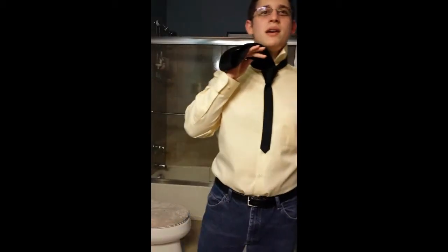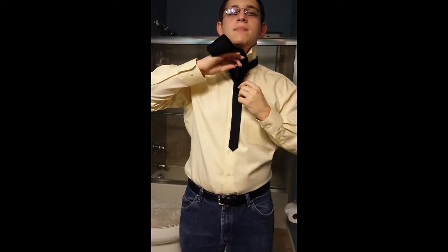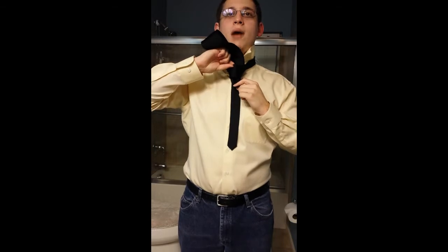Okay, so now that I'm here, I am going to make a little bit of space in that loop that I alluded to earlier, which is at the front of the forming knot. So right here, I am going to then take the bottom of the wide end of the tie that I have grasped in my right hand and push it down through that loop. And then I'll just fish it out with my left hand. And as I do that, I'm going to grab the loop with my right hand and just give a little bit of upward pressure just to make sure that everything stays in place.